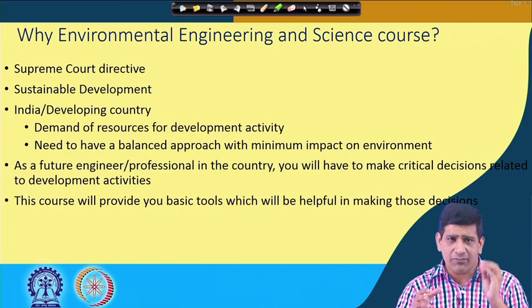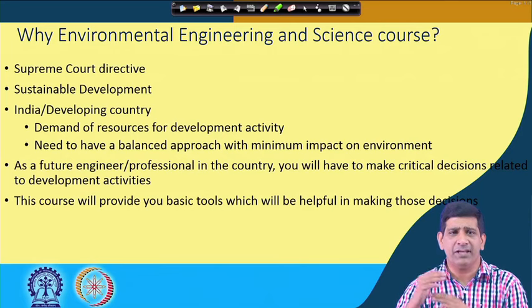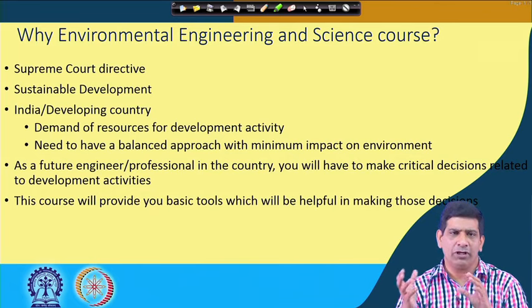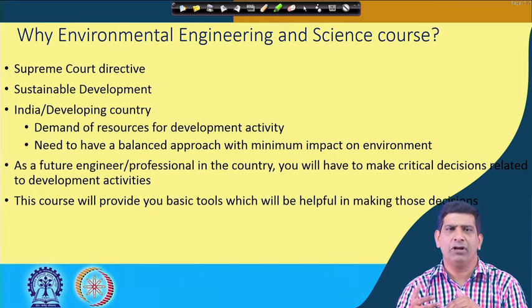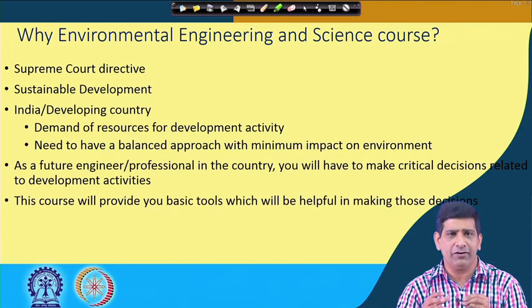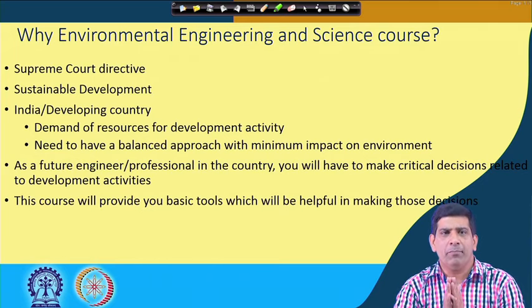The reason for that is to sensitize the upcoming professionals in India to the environmental issues the country and the world are facing. Now, why is that important? It is important because it doesn't matter whether you become an environmental engineer or a mechanical engineer, or you are working as a banker, or a consultant, or as a manager after doing your MBA. You will make some decisions. If not, you will be following some decisions at least in the beginning of your career, but after a few years, as you grow in your company, you will be making decisions.